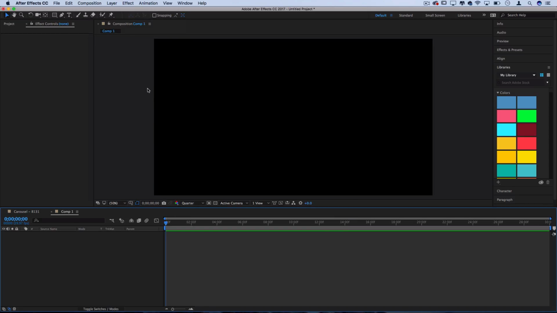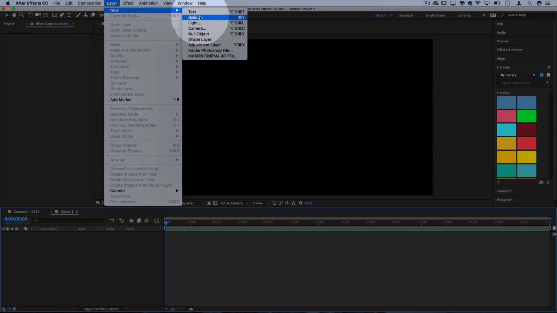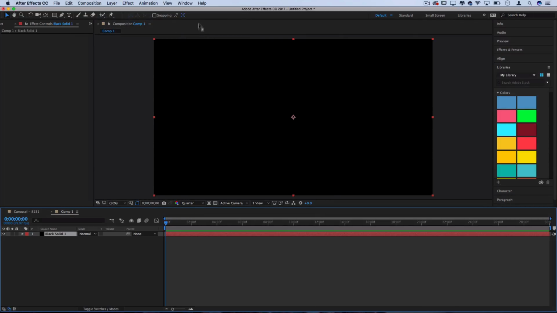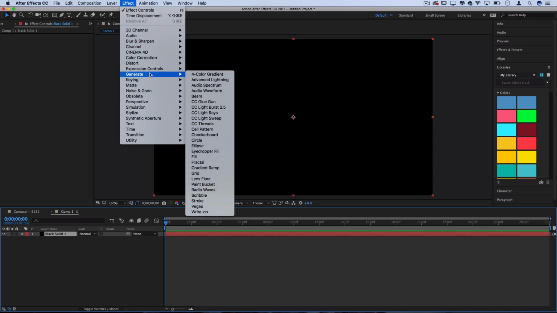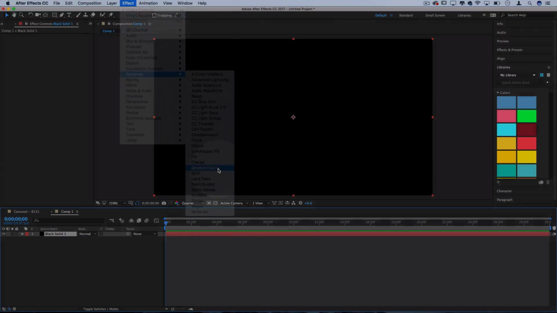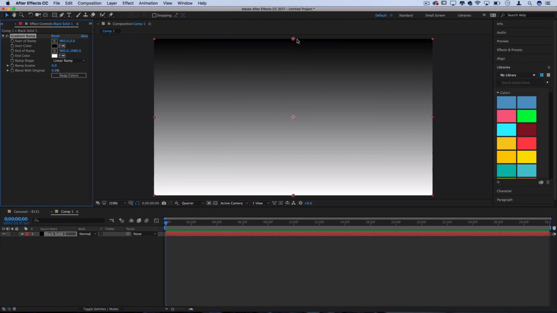And on this new composition, I'm going to go to Layer, New, Solid, and create a new solid. This is going to act as sort of our mask to use for the effect. So on this solid, I'm going to use a gradient from black to white. So in the effects panel, let's search for Generate. Gradient ramp is what it's called in After Effects, and here you can set it to go from black to white. Now the significance of this, if you're familiar with layer masks in a program like Photoshop, is black is where the effect is not going to be taking place, and white is where the effect is going to be taking place.